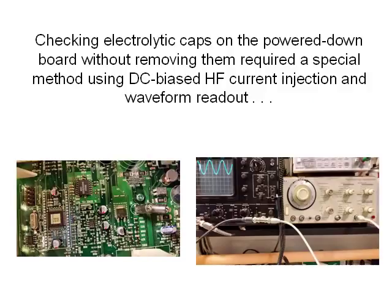Turned out my board was not as easy as this other guy's board, as the electrolytics on the logic board were all surface mount, as you can see on the left. So I had to rig up a method that injects a high frequency AC current that's biased up with a DC voltage so that the capacitor never sees a polarity reversal. So I set it up for 30 kilohertz at about 0.6 of a volt peak to peak and about half a volt of DC bias, using a generator with a standard 50 ohm source impedance.